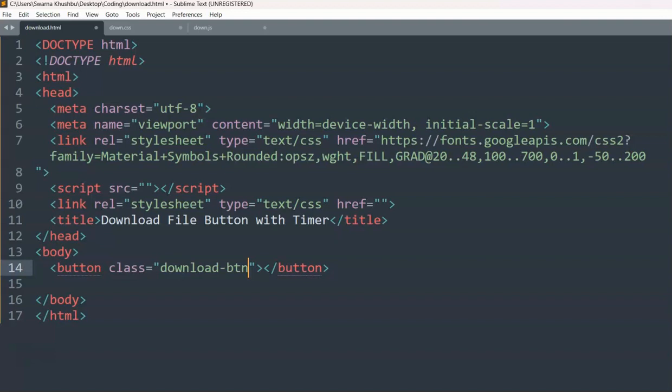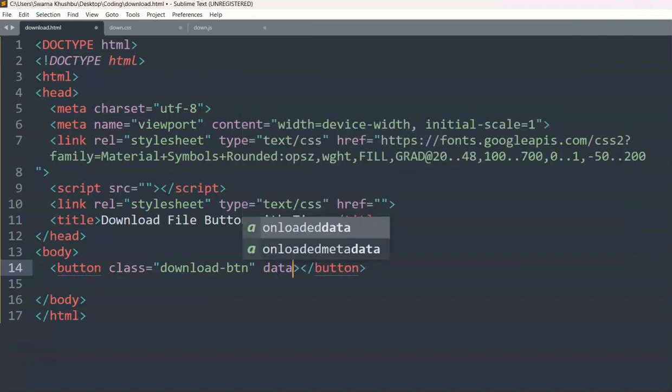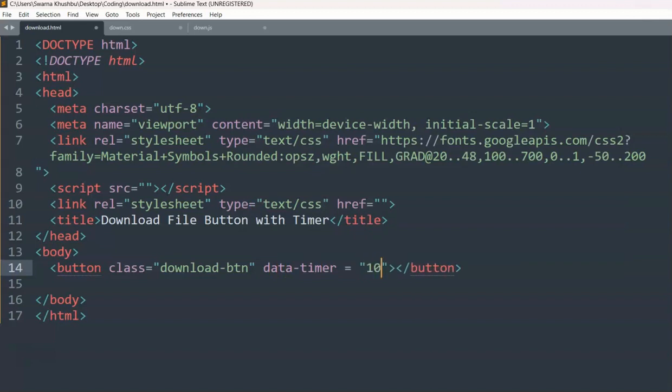There should also be a timer. For the timer, we want a 10-second timer, so I'll write data-timer, and it should be equal to 10 seconds. You can increase the time according to your choice.